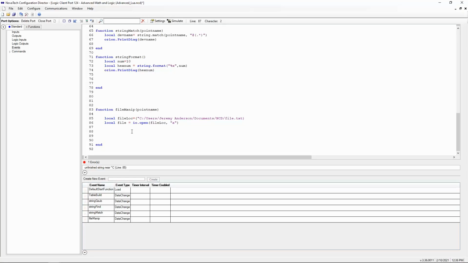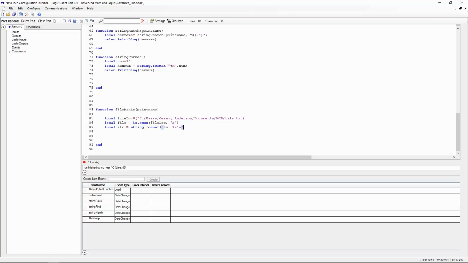So what I want to do is a local string, and I'm going to do a string format that we talked about. And I'm going to take that point name, actually, in a minute. I'm going to create a space in my string, so that is space, a colon, and then again a space and a carriage return.